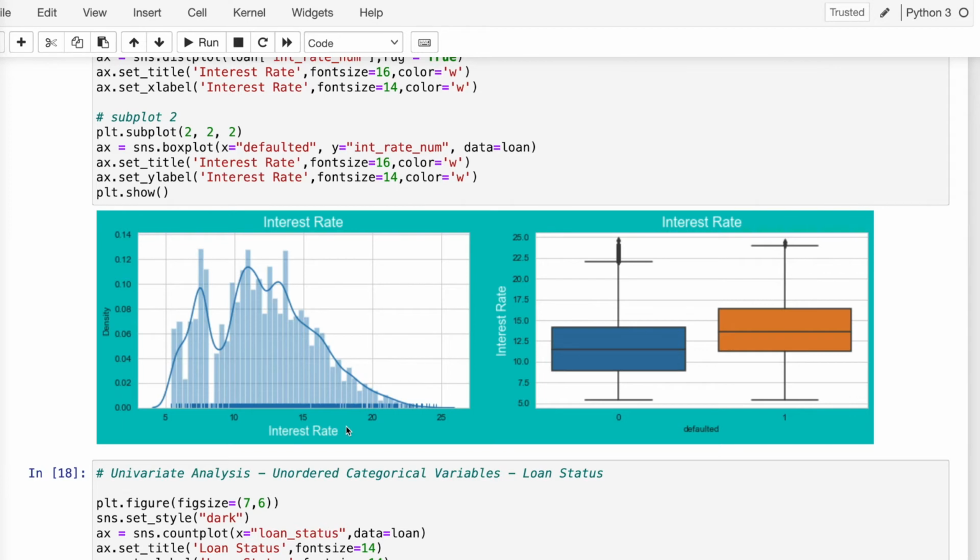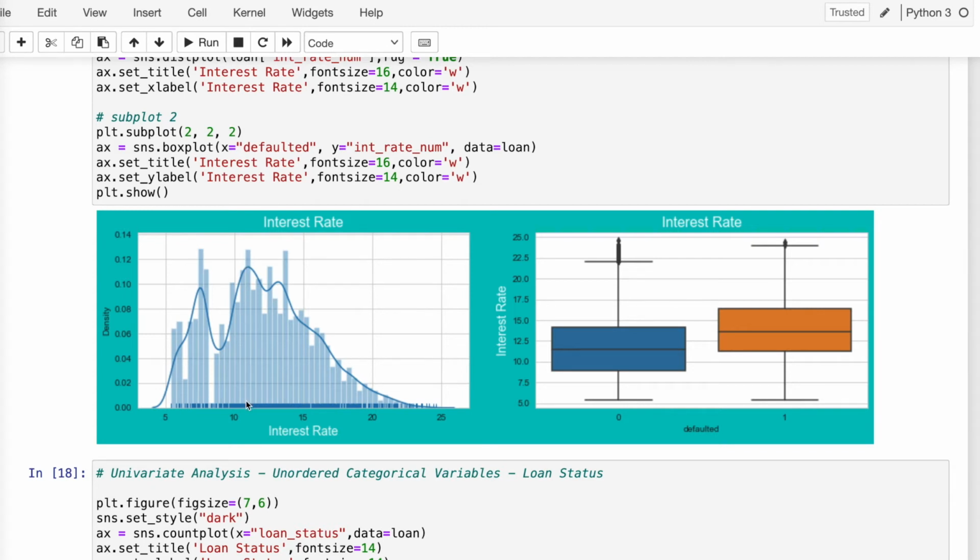So basically, these spikes are the number of counts of loans that are given out in these interest ranges. Again, the most loans are probably given out in this interest range, which is about 13 or 14%.